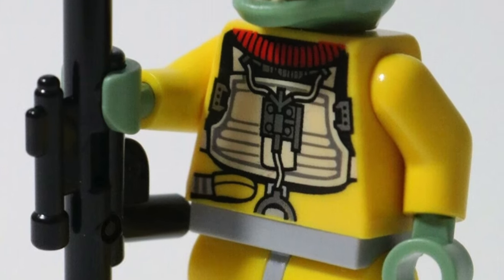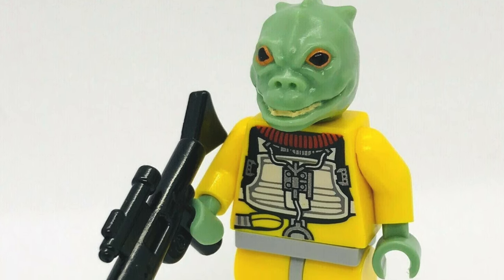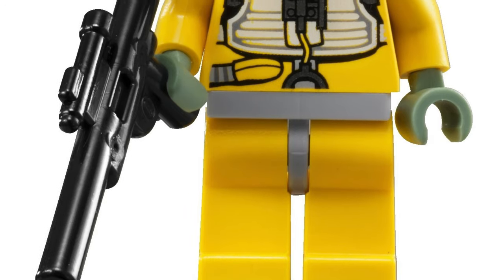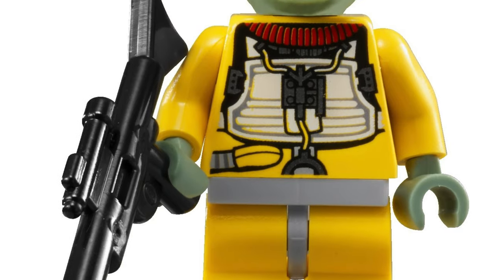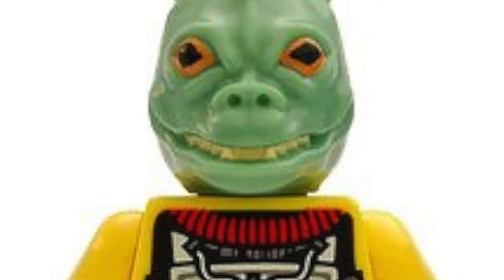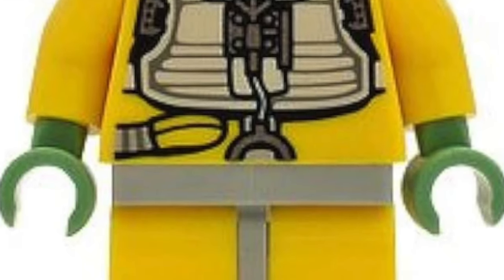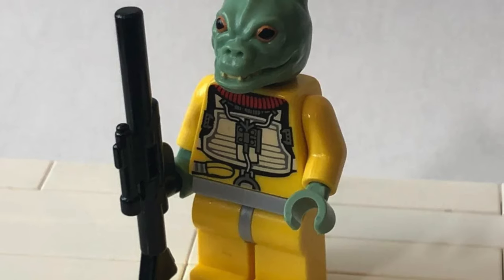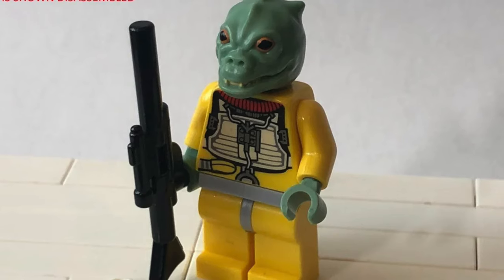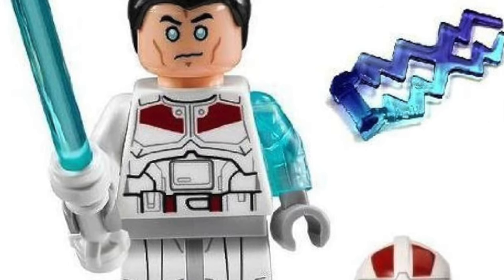Another minifigure I want is the first version of Bossk in LEGO form. I have the more updated version which looks a whole lot better, but I really want the original for the nostalgia and to have all variations of Bossk in my collection. It's kind of cool how different this one is from the more recent 2017 or 2018 version — it's more simple and lacks detailed printing, but I still like it and feel it would look cool next to a Slave I display.